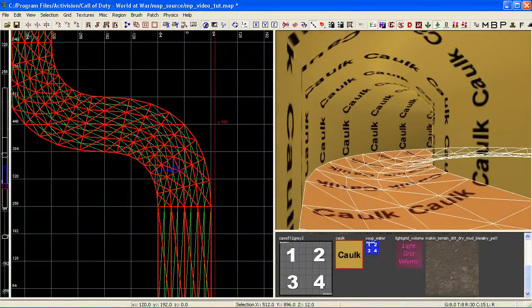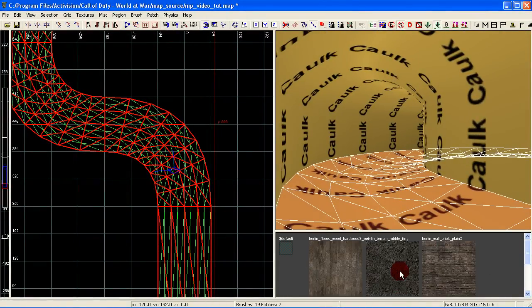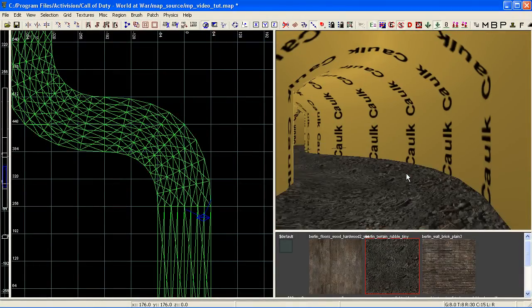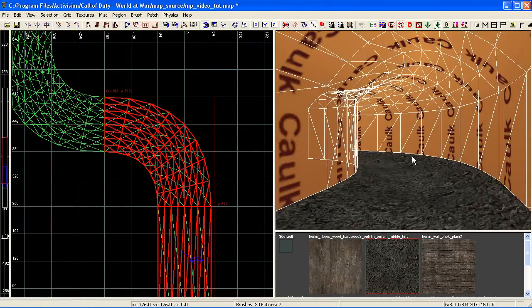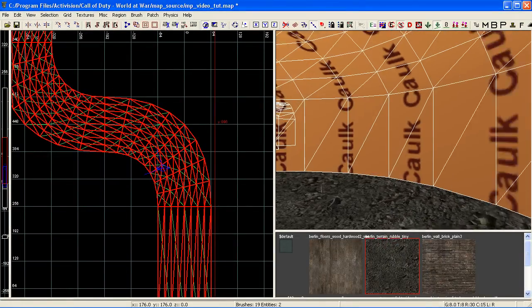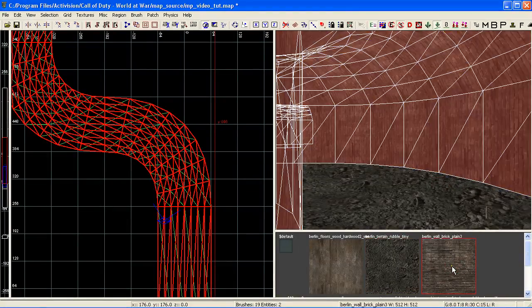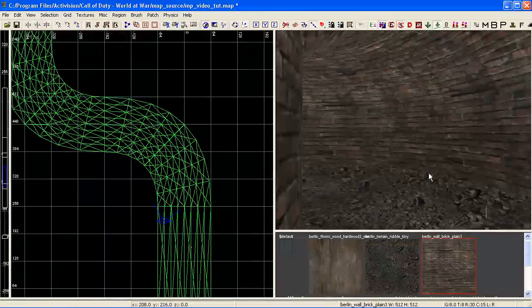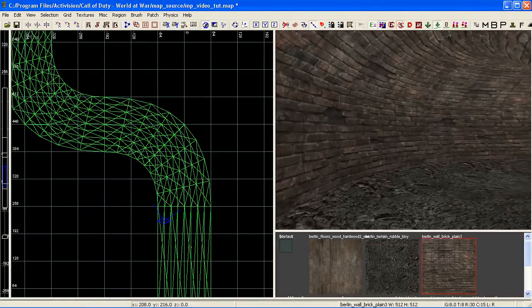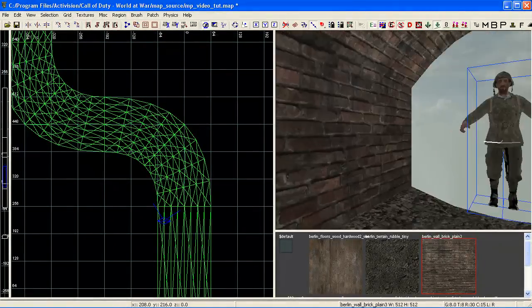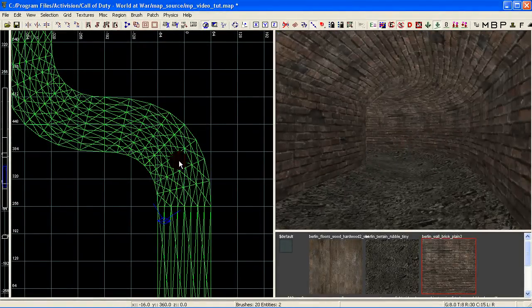I'm just going to do this quickly with a quick gravel texture. I'm not going to worry about it too much just now. Obviously you'll take your time and texture it depending on what type of tunnel you're making, etc. So I'm just going to throw a quick brick texture on these walls and the roof here. We could split the roof away and have a different texture on there if we wanted to, but I'm just going to keep it simple. And as quickly as that, we've created a nice tunnel section. I think it looks pretty good for nice and quick, nice and simple.